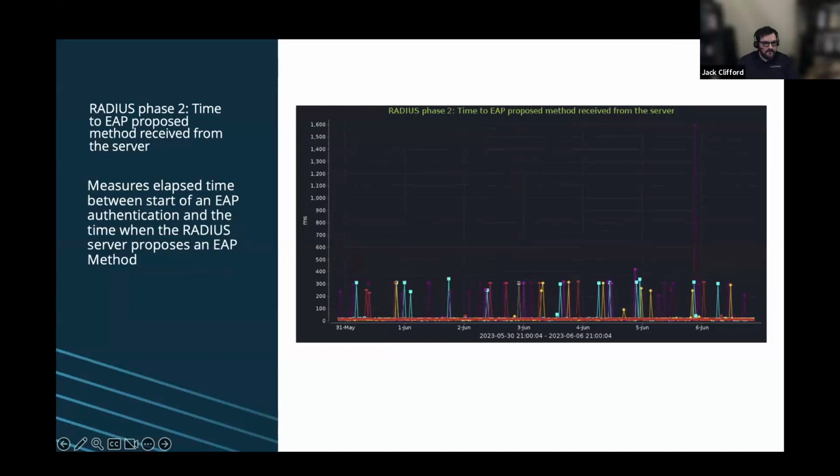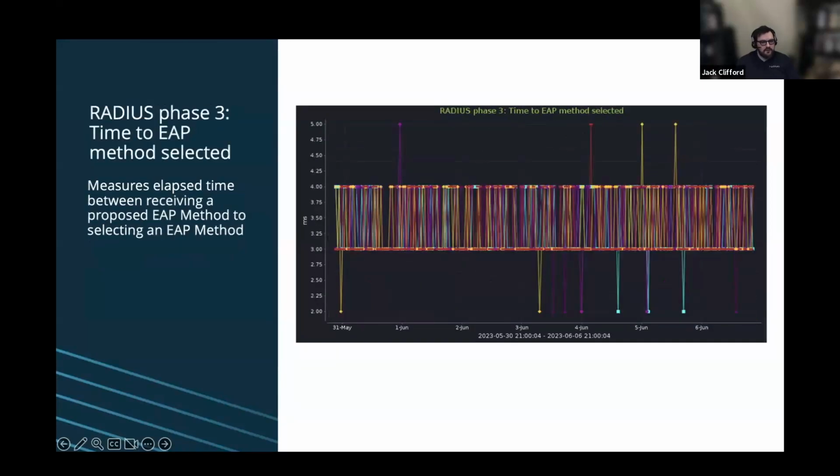And then phase two is the time between the previous authentication and when the authentication server has proposed which EAP method it's going to be using to validate the user. And then this is the phase in which the client and the authentication server now have established which method to use, and they've agreed to it.